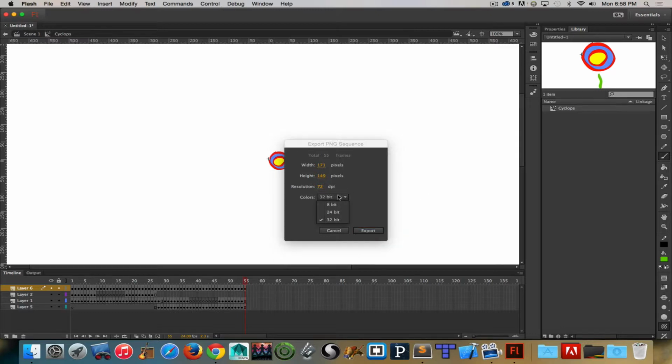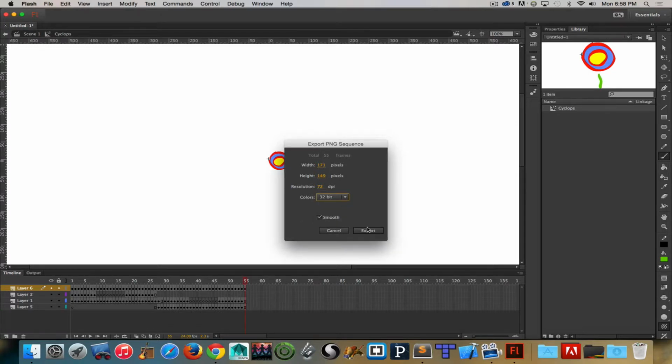But colors, 32-bit, that's really important because the 32-bit indicates we're now dealing with a transparent background. If I don't choose 32-bit, I don't get my full transparent background, and we want these to be a transparent background so I can animate them over whatever background color I choose, or whatever image I so choose. That just makes the whole world a lot better.